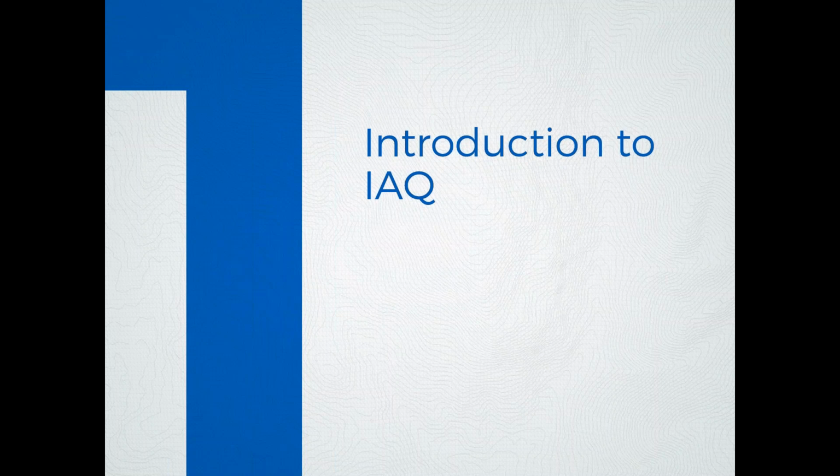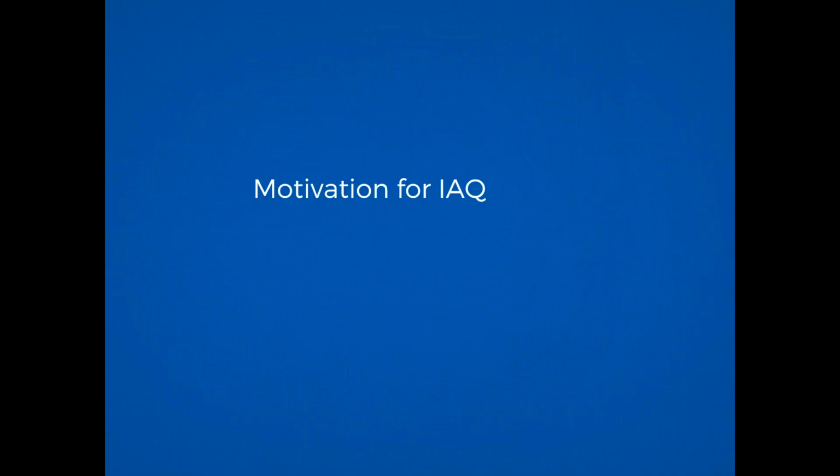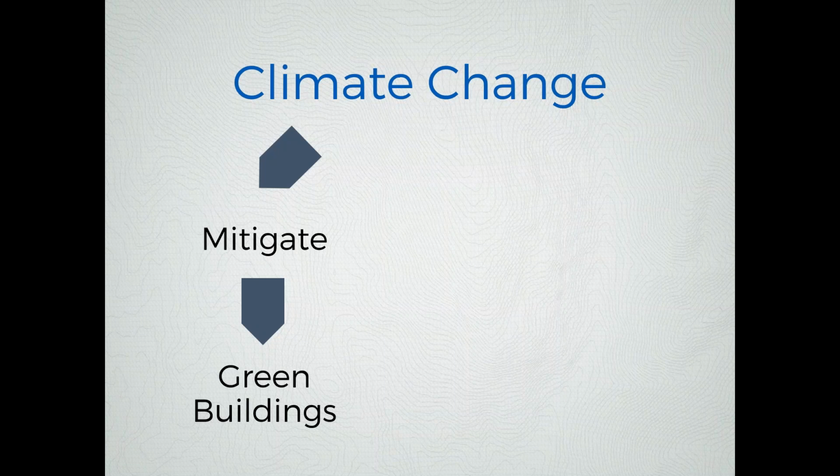So to start with section 1, we have our introduction to indoor air quality. And as I mentioned, I always like to start with a motivation. Why should we care about designing for this topic? To date, a lot of focus has been put towards climate change, and that's particularly been mitigating against climate change. So you can think of the green buildings movement and how that came about and the emergence of LEED and similar rating systems. Here in Toronto, we have the Toronto Green Standard, and the focus of all of these initiatives is really to reduce carbon, reduce energy consumption in buildings, and reduce the negative impact on the natural environment.